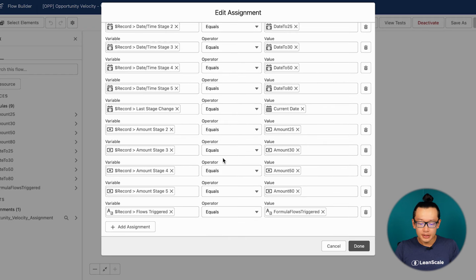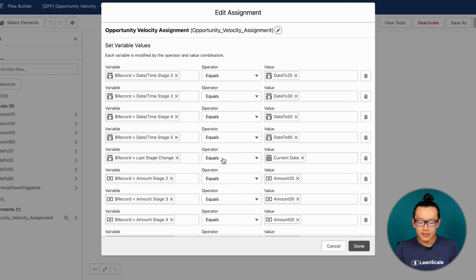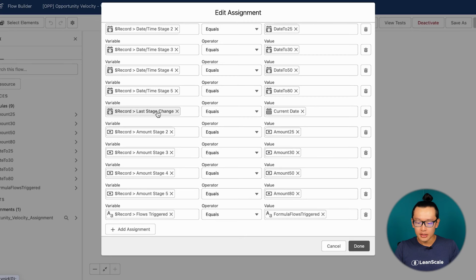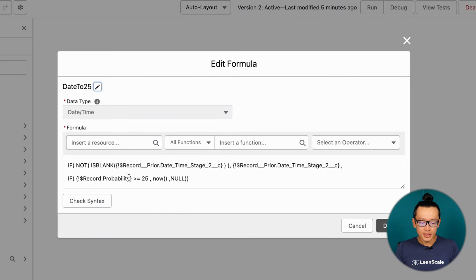The only one that we didn't include a formula for is the last stage change field, because it equals the current date when the flow runs. So let's check the formulas. You're gonna see that the amount formulas are the same. The datetime formulas are also very, very similar to each other. Let's check the date 25 formula.